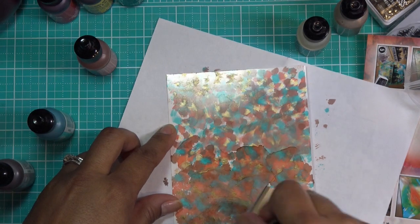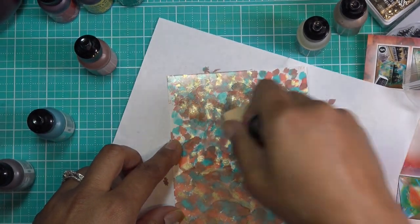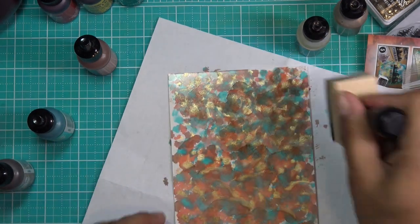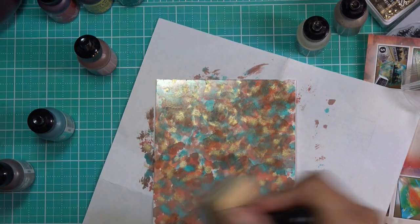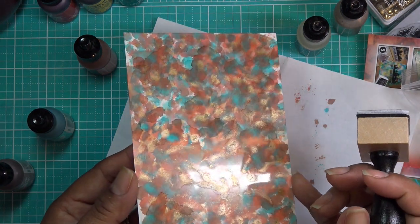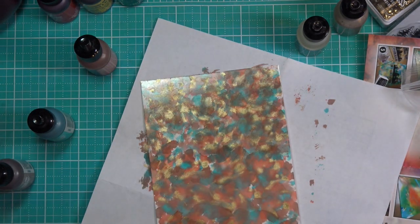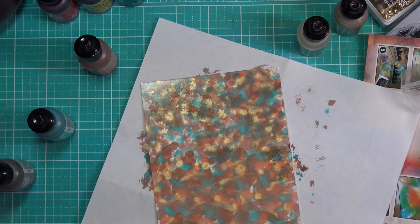So the first one was really tight. And you can leave, obviously, spots. I'm going to go back over some spots after that kind of dried. Like this over here, it was too dry for me. I need to get some color in there. So I completely covered this. Obviously, you can play with it in different ways. It doesn't have to be completely covered the whole surface. That's really pretty. So that's the basic thing, right?